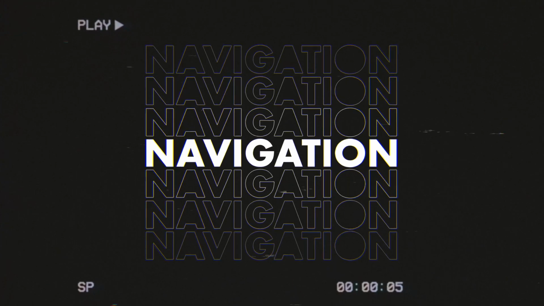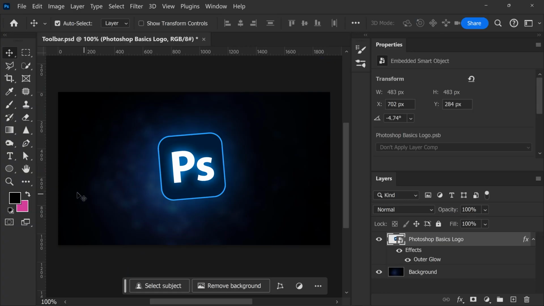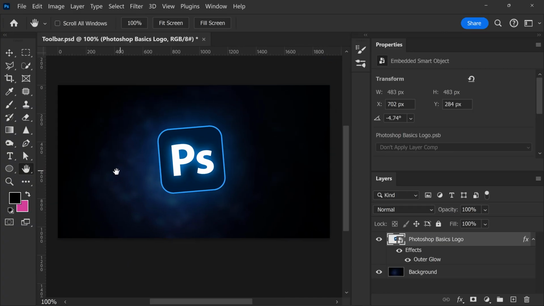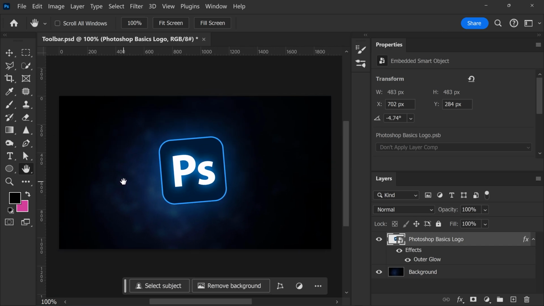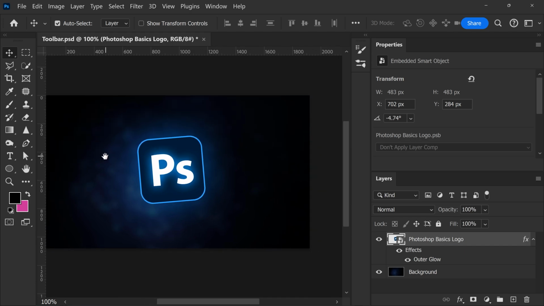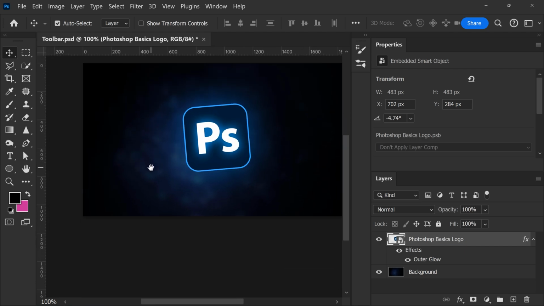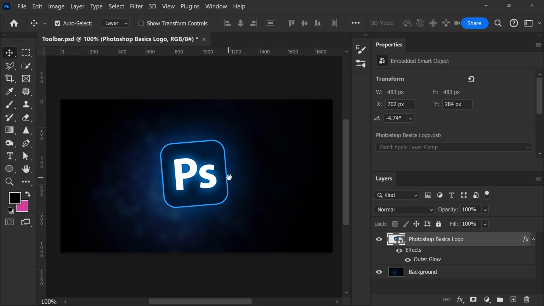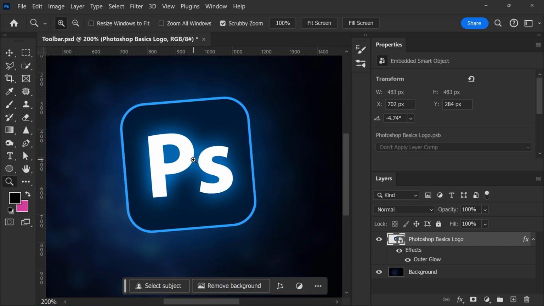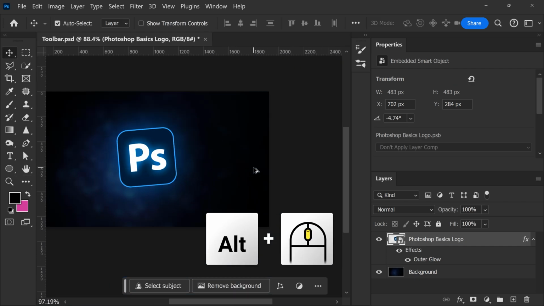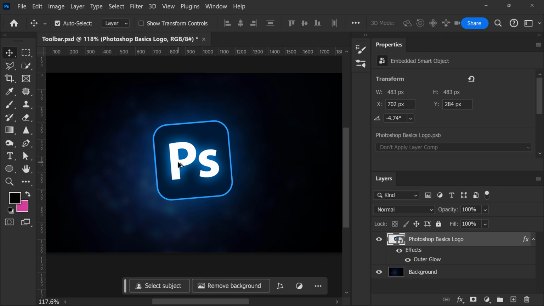The next tools we're gonna take a look at are the navigation tools. Now, I don't really use them a lot, and let me show you why. With the hand tool selected, you can move around your canvas, which is cool, but you can already do that by holding down the space bar on your keyboard. Really doesn't matter which tool you have selected. Let's say we have the pen tool. When you hold down the space bar, you can move around your canvas as much as you want. And the same thing counts for the zoom tool. When you hold down Alt, you can use the scroll wheel on your mouse, so no need for using the zoom tool in the toolbar.